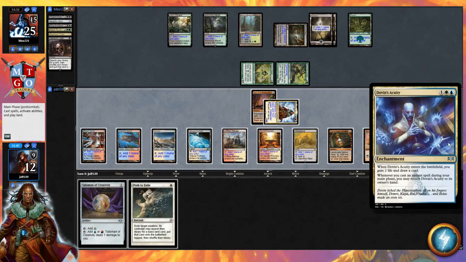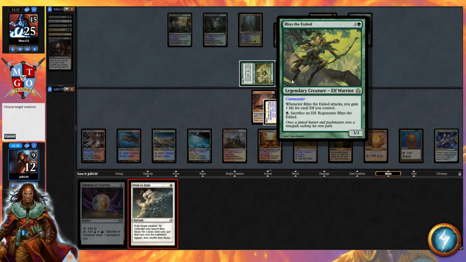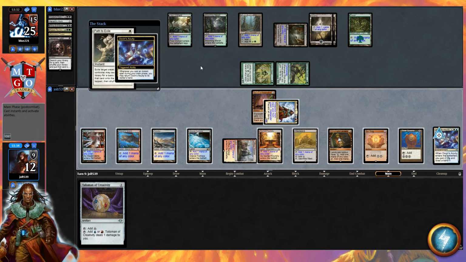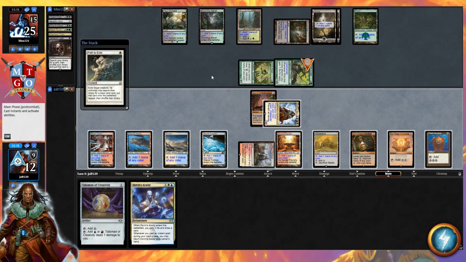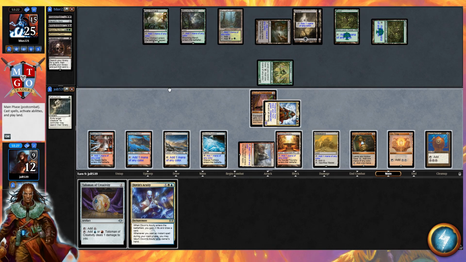And then with Dovin, whenever you cast an instant spell during your main phase, you get to return it. So let's go for a Path to Exile on Rhys the Exiled. Yeah, because what that's going to allow us to do is bring this back to our hand and go for another cast. So bring this back to our hand. If they want to end up going for the Path to Exile, that's going to, like I mentioned, get rid of that Vampiric Tutor. So we'll see what they end up deciding to go for. Okay, so they end up grabbing a 4.